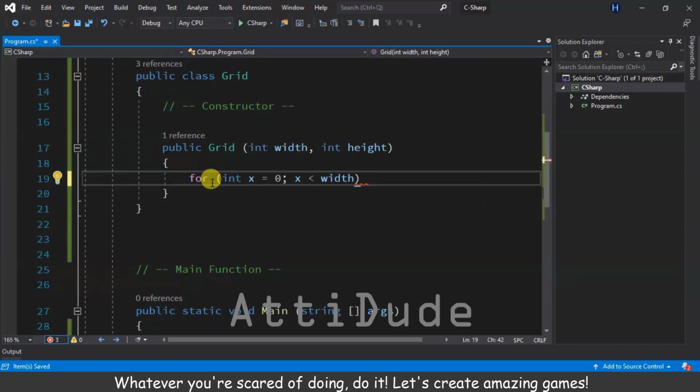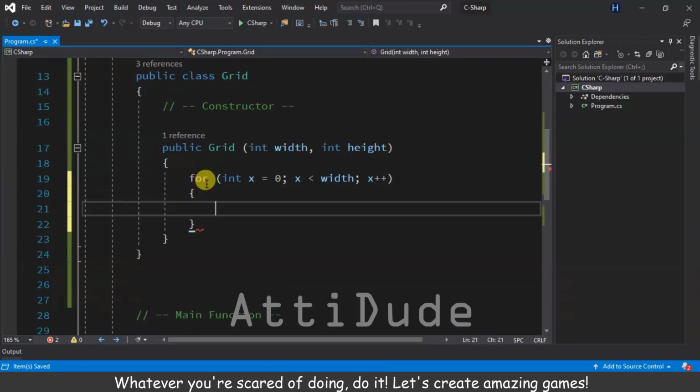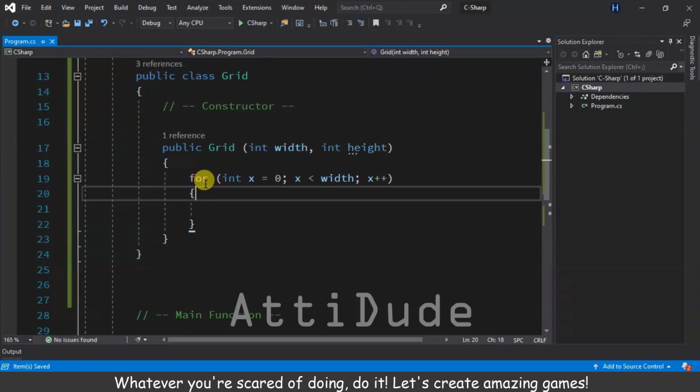X is gonna be width, and for height we're gonna say y. X should go plus plus, not a comma. It should be a semicolon. And open and close curly brackets.